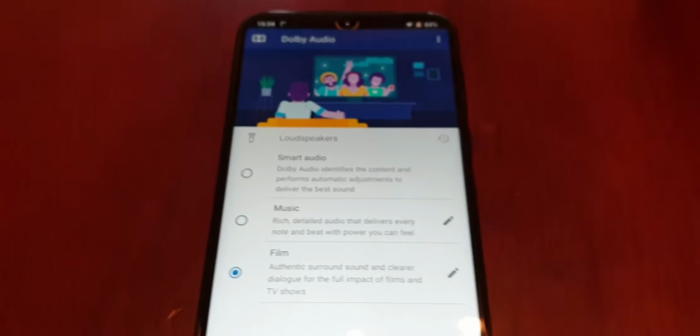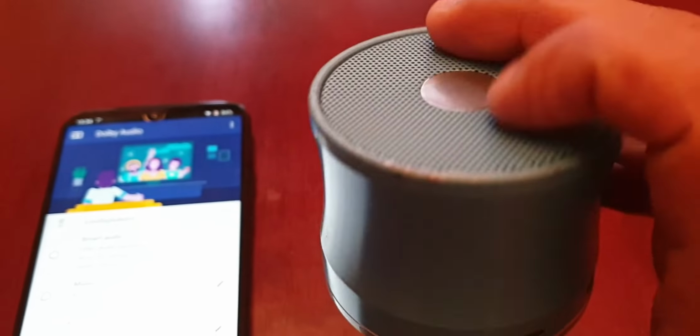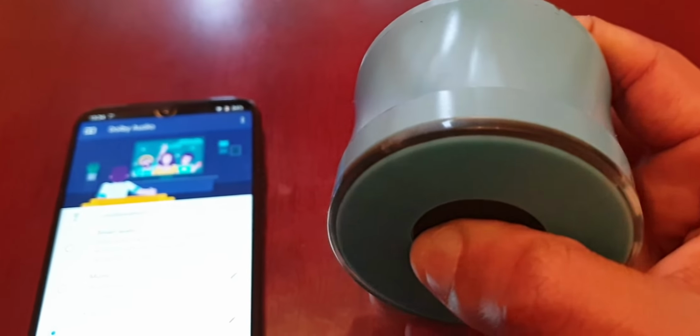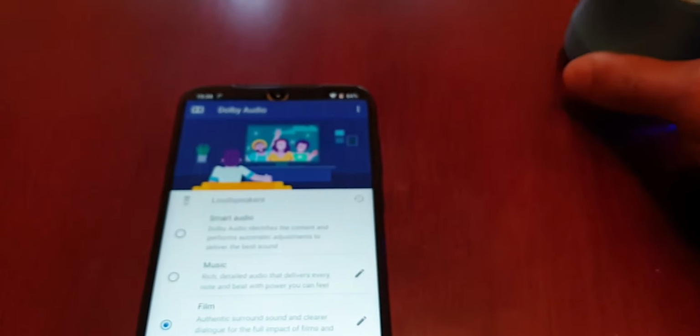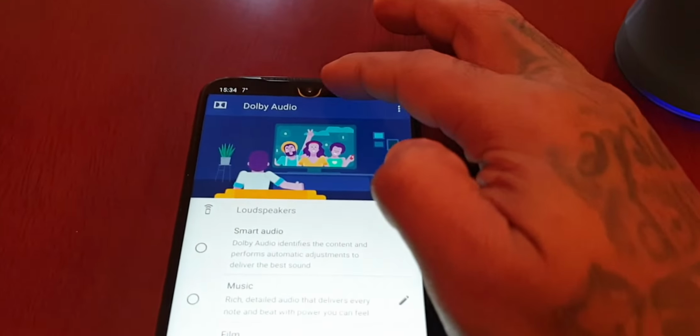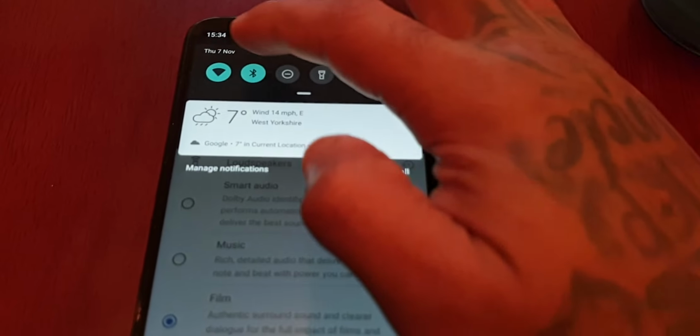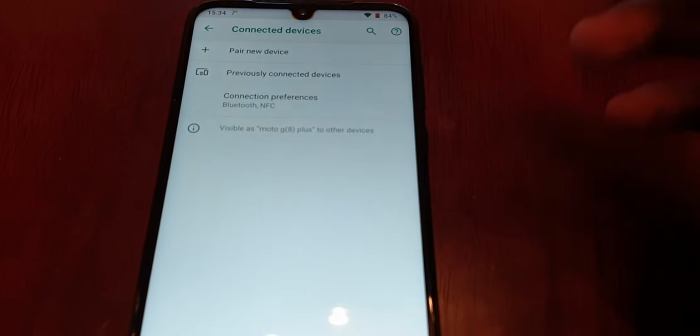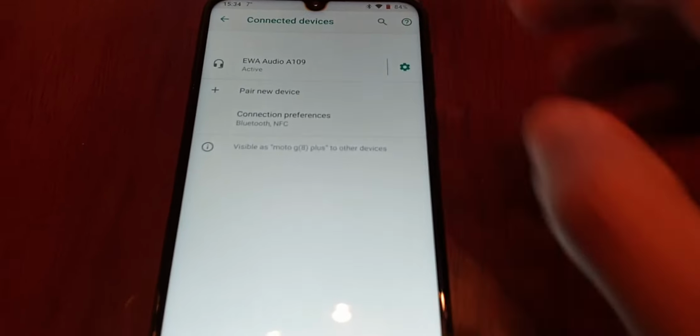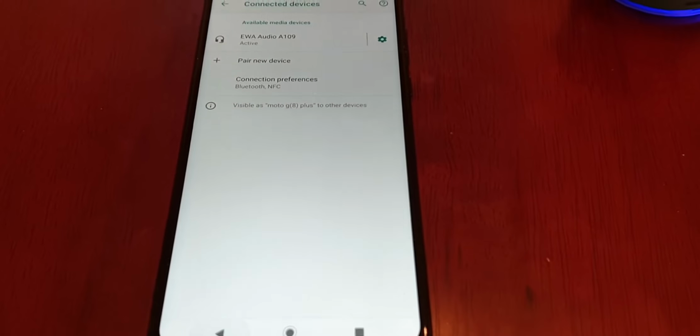Okay, so I have a Bluetooth speaker here, and I'm going to connect the Bluetooth speaker to the device, so it's connected.